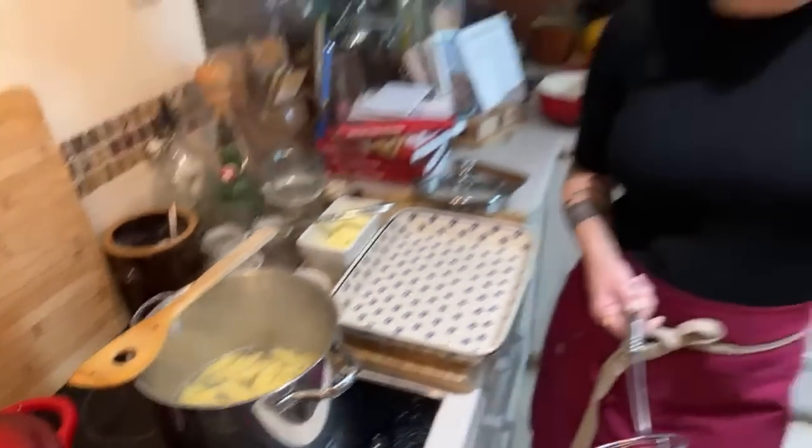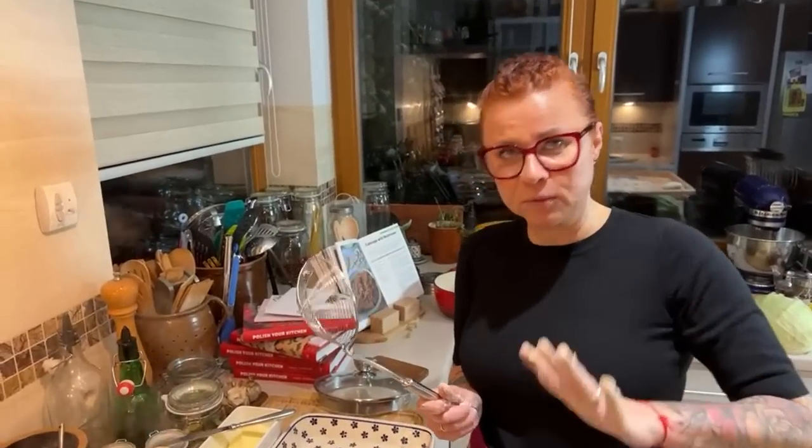And after they float, how long do you leave them in there? A couple minutes. And then they're also really, really good after you've cooked them, and then the next day you can just heat them up by browning them in butter. It's delicious. But for gravy, I would serve them like this, because they're softer and they soak up the gravy. So you can squish one with a fork, and then the gravy will move in.